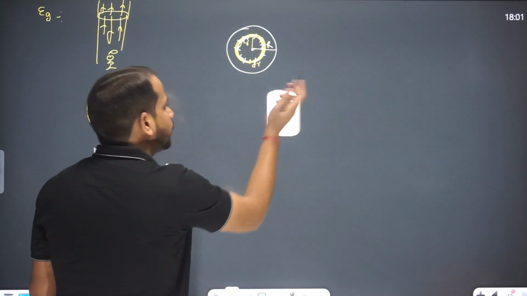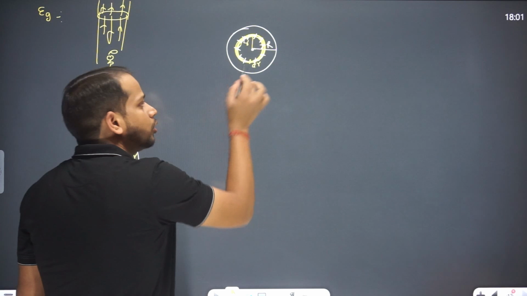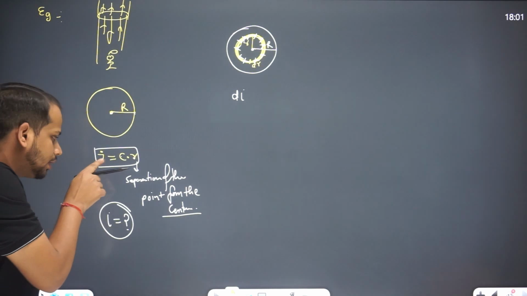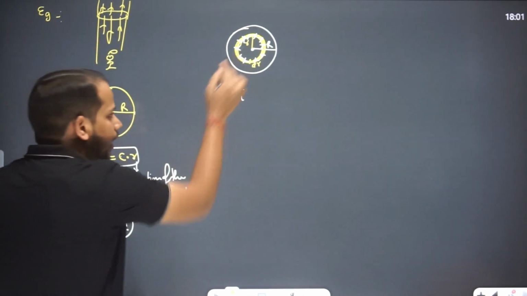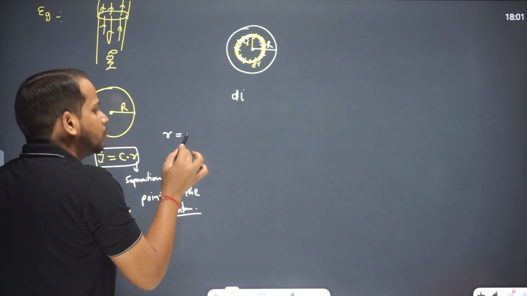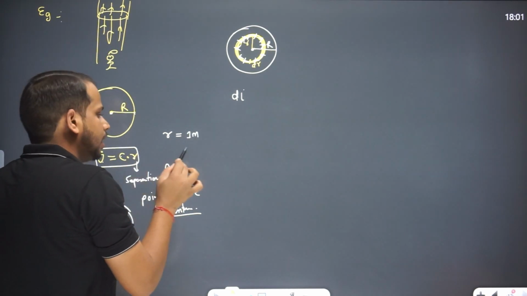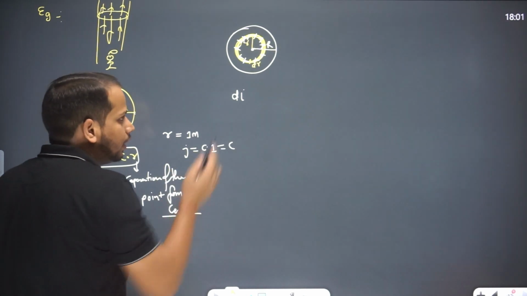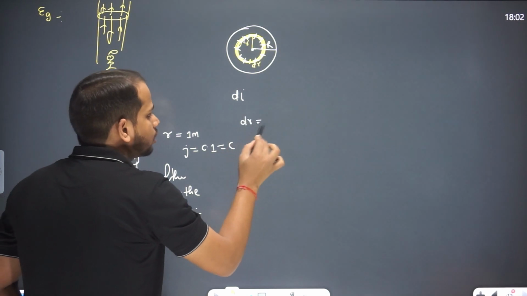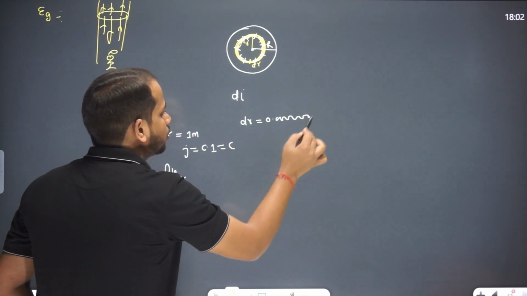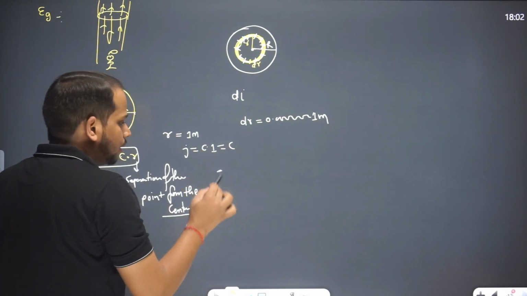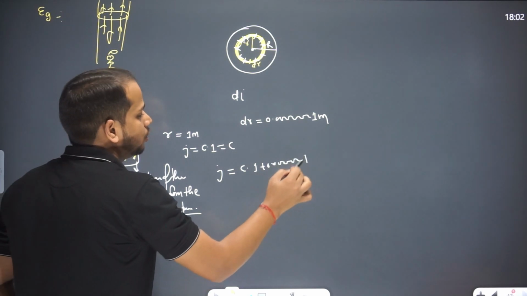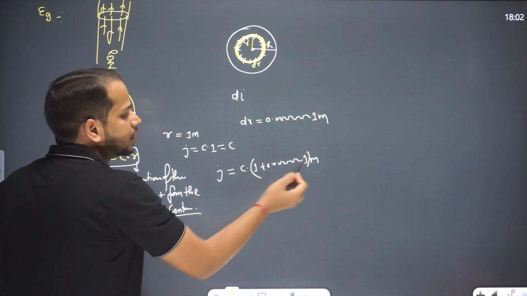Let's see it. If we have to find out the current, and one thing is also, if dr is very small, we have taken a very small element. So when dr is very small, can we say J is constant? Like what I said, r is what? Let's assume r is 1 meter, right? So what is J here? J is C into 1. It's C, right? And if we are saying dr is 0.00000001 meter, so what we will write over here for this? J is C into (1 plus 0.00000001) meter. Can we say it's nearly negligible for us, right?